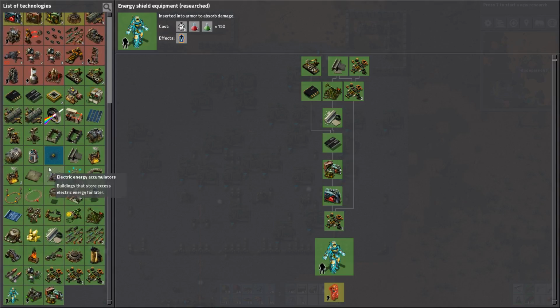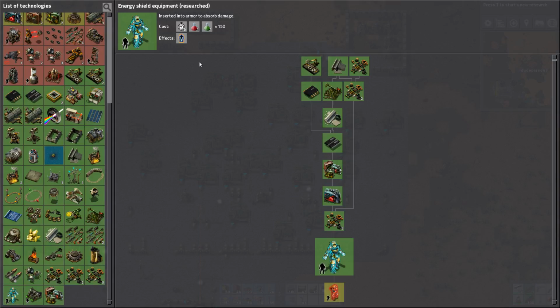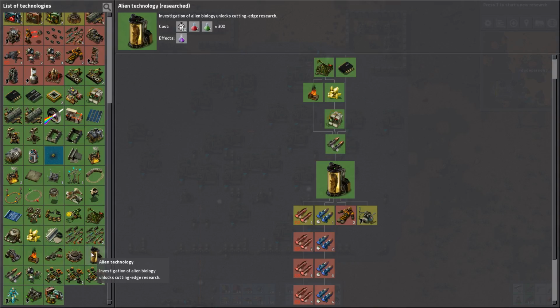Let's talk technology for a bit. So, what did I do? I did armor crafting, modules, night vision. Okay, so I gotta do that. Right, I can just... Oh, no, I can't, of course, because I need red circuits. Okay, we'll get there. Energy shield, again, red circuits. Oh, man. Alien technology. This is where you get the purple science, but you need alien artifacts.